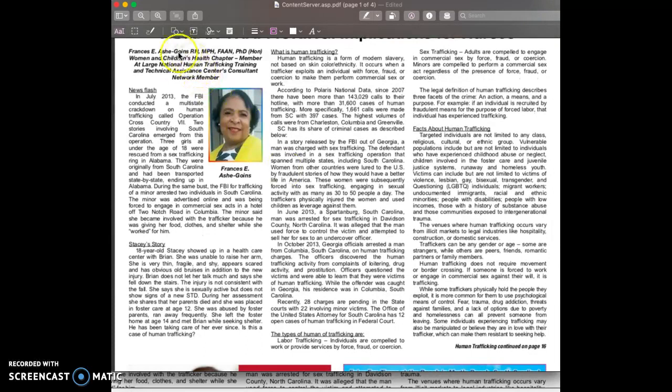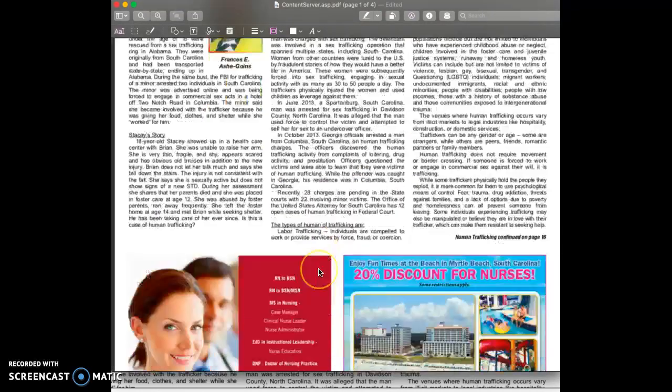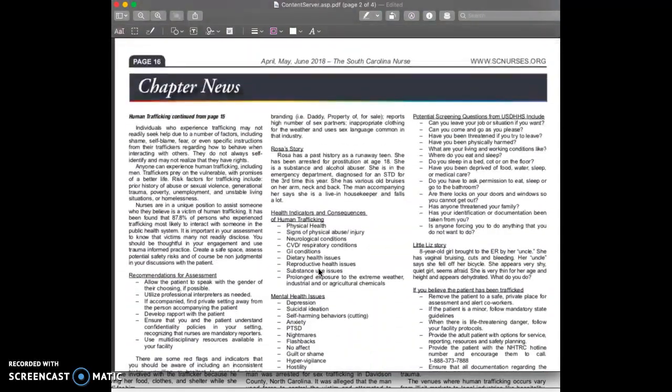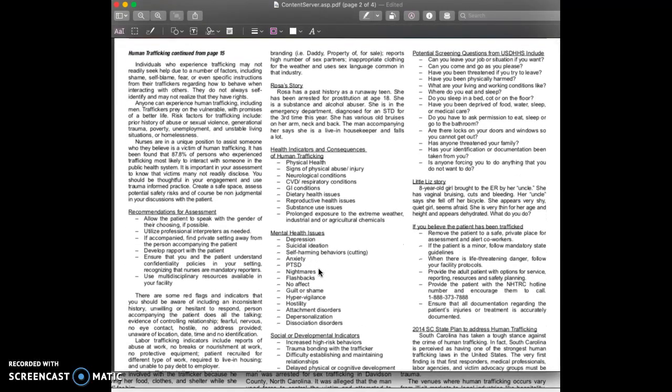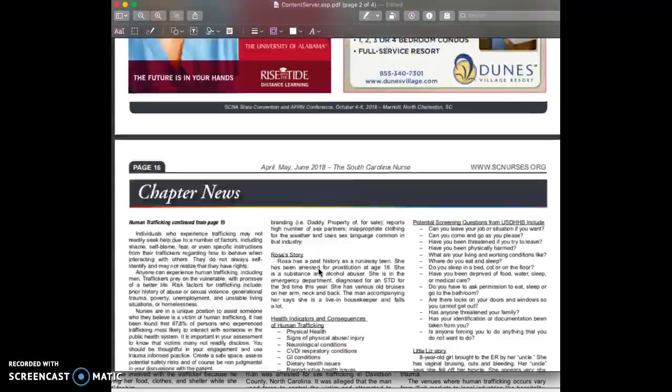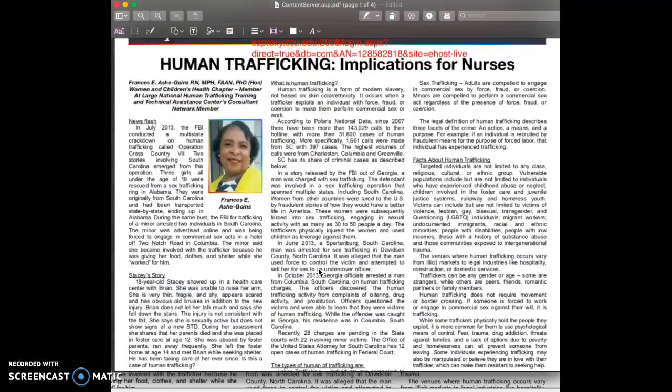So it tells us a little bit about who the author is. It gives us an overview. It gives us a specific person. It gives us facts. This isn't a newspaper, more like a circular, so it's not going to approach it the way we are. Her aim is not to give us a research paper. She's giving us more of a report on different elements. So we're going to start right here, and we're going to look under this newsflash idea to see what she's going to be talking about.